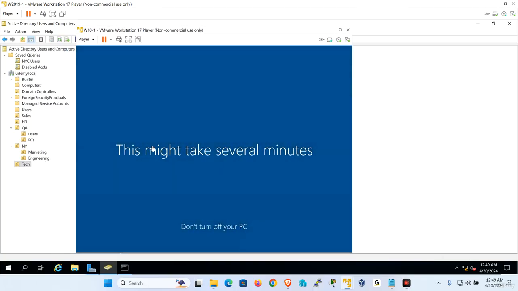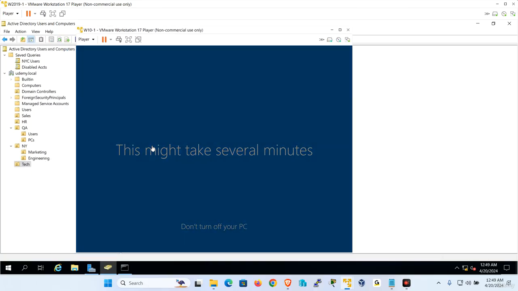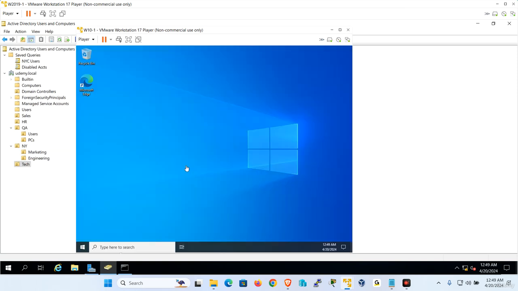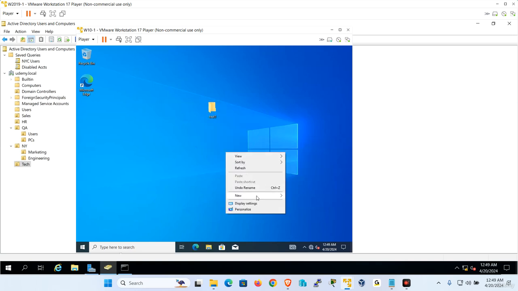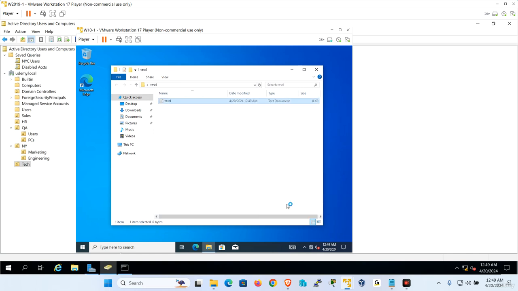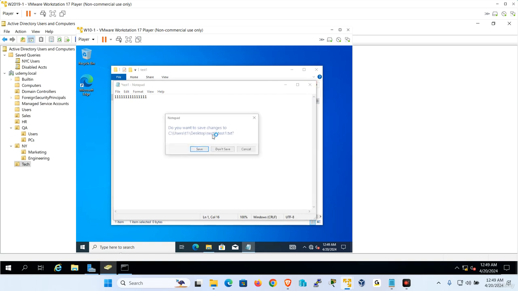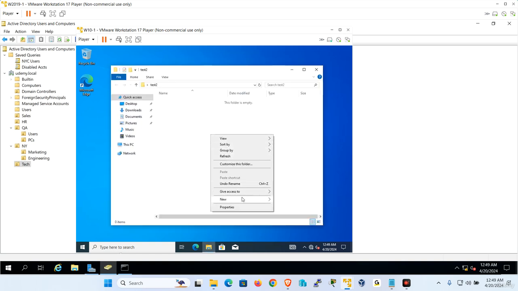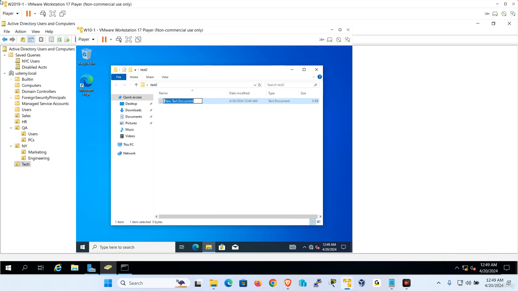So let me just go ahead and see what I have here on this first client itself. Make a few folders on my desktop just to show you what's actually going to happen. So watch this. I'm going to create a new folder. I'm going to call this test one. All right. Another folder, test two. And I'm going to put a file in each folder over here. Right. Let's say test one. I'm just going to write random stuff. We're not going to write a story over here. All right.